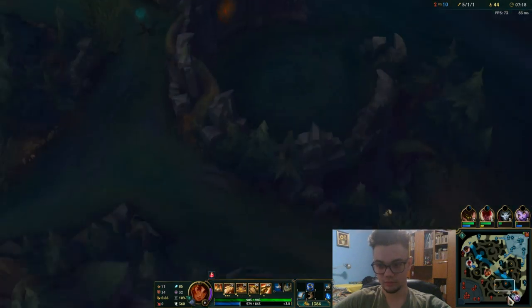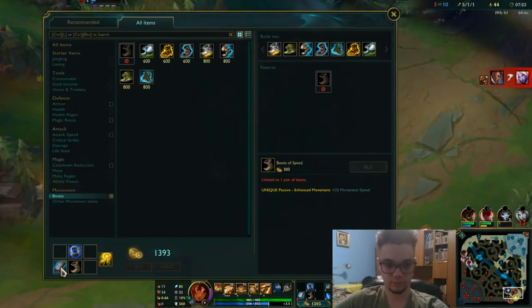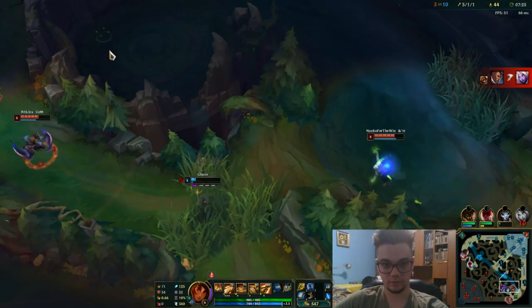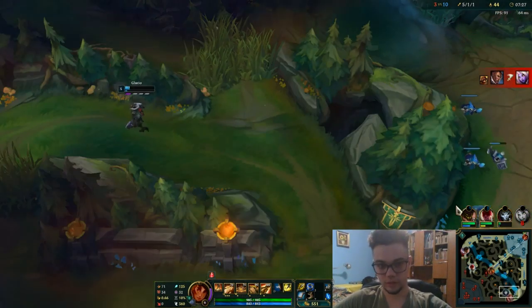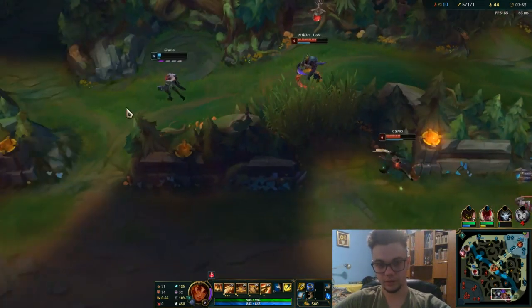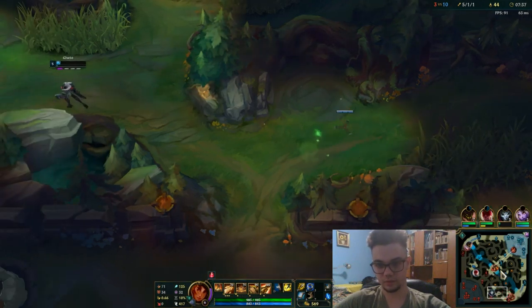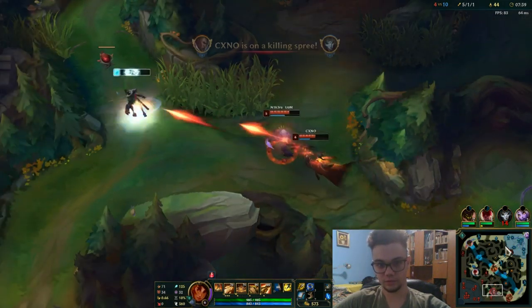This is messed up. So Rakan should run. Well, that was very bad from our team. I did not understand why they did that. But I kind of hope that Kha'Zix will take the kill and not Lucian. Ah, damn it.